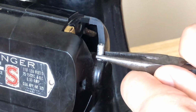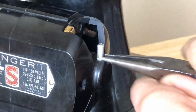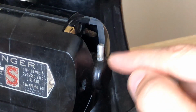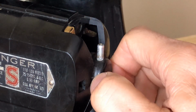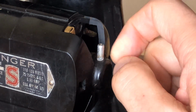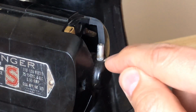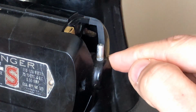So I'm pulling, okay, just keep trying. And again, sometimes it won't come. You'll sit there and it's like, well, I'm trying, I don't want to damage it, and it's not coming out. That's when you may want to get a hairdryer and apply a little bit of heat. As I always say, guys, be very, very conservative with the heat, because you don't want to damage it. You just want to get enough warmth in here to soften what is probably old oil or grease that's acting like a cement.